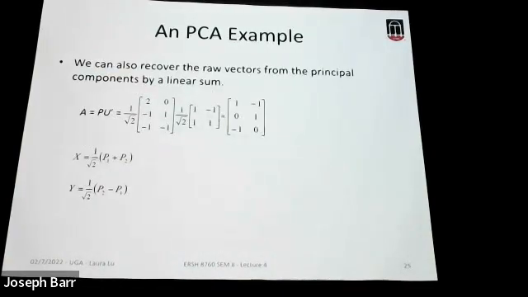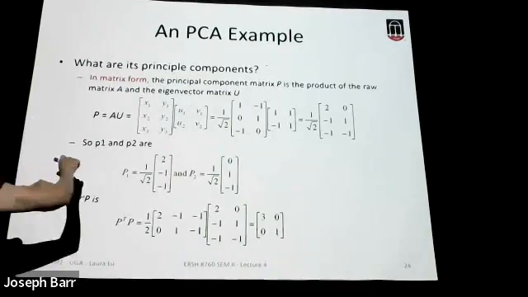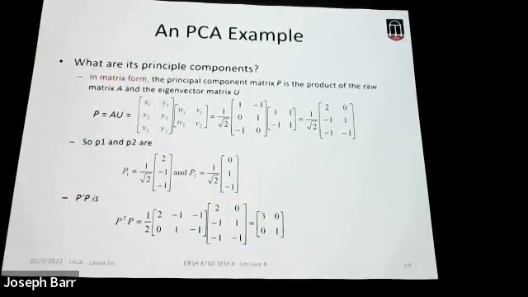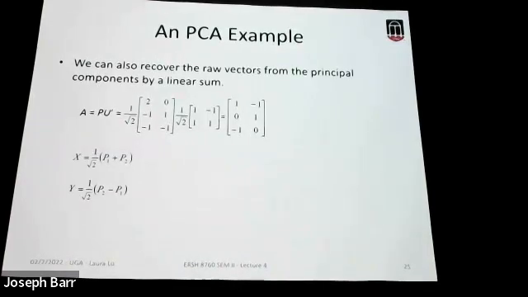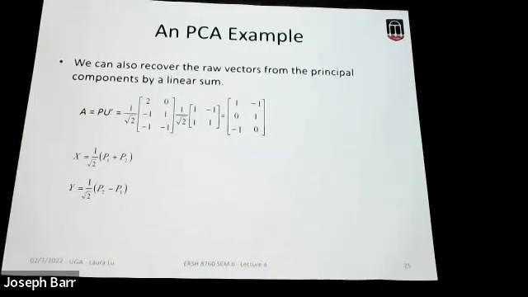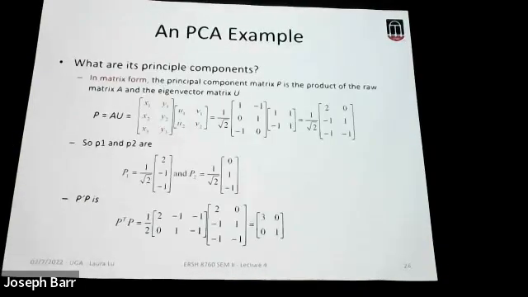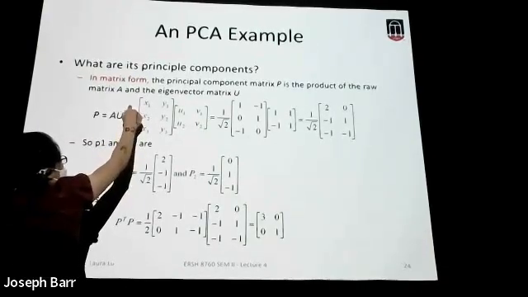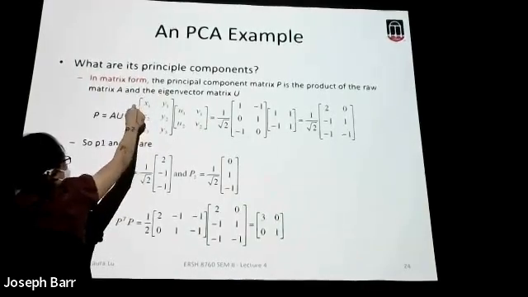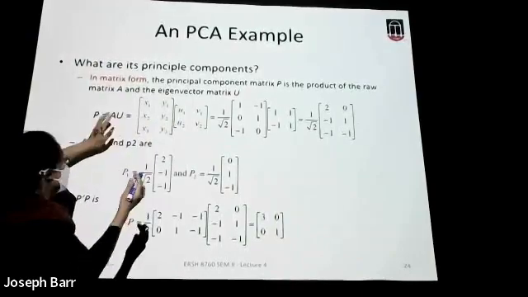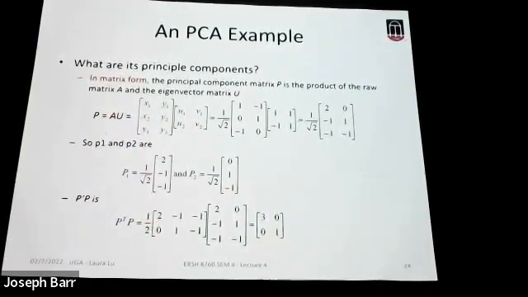And then based on this step, we can reverse that. From P, how are we going to obtain the A matrix? By using the orthogonal view, originally we have P equals AU. Now we reverse that. The inverse equals the transpose. So if we multiply by the transpose on both sides, this becomes the identity matrix because U is orthogonal. So A equals P times U transpose.